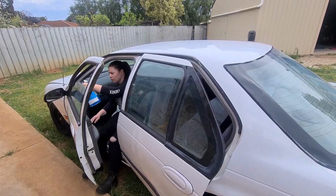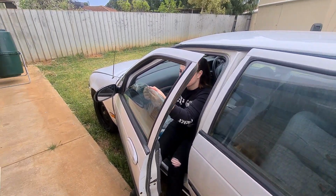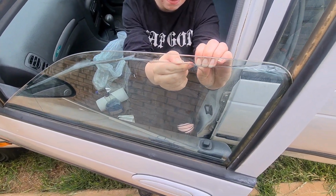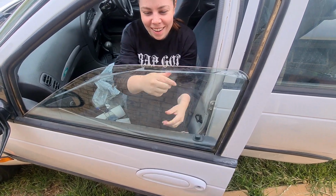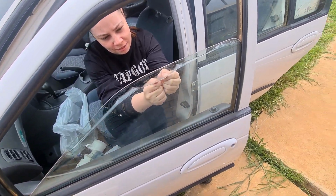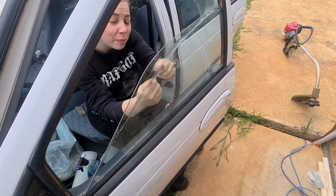All right, so Emily and I have been pulling tint off. It's a miserable job if you've ever done it before. Done the other side, and we're just doing this side. And Em reckons this bit's gonna come off pretty good. That does look pretty good. It's too wet now. What did you spray on it? Oh. So the other side was super crusty and we had to scrape it all off. But Em's having a bit of luck with this side.